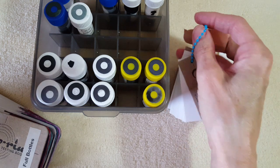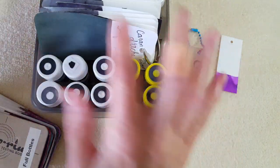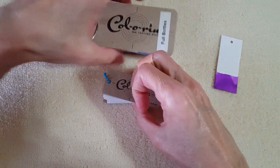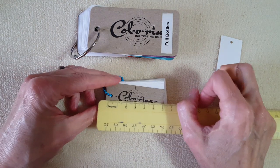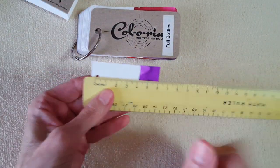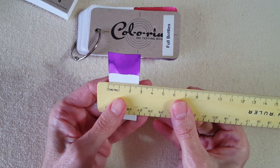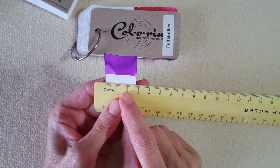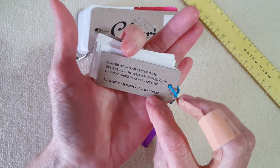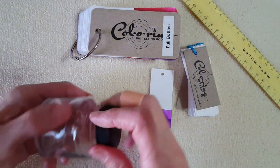I'll need several more of the little dog tag holders so I can make separate sections as I go along. I like the smaller size a lot better for going into tight spots. Let's measure it in centimeters too — width-wise it looks like about six and a half centimeters by just a little more than two and a half centimeters. So that's one inch wide by two and a half inches long.